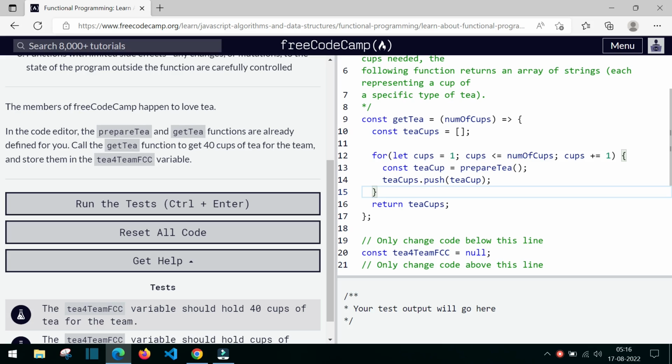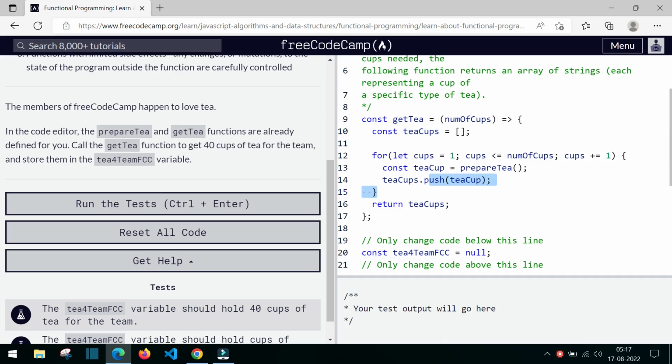Then what they have done is they have called this function inside the push method. So what they have done here is they have placed this array here and they have pushed the teaCup function inside it.